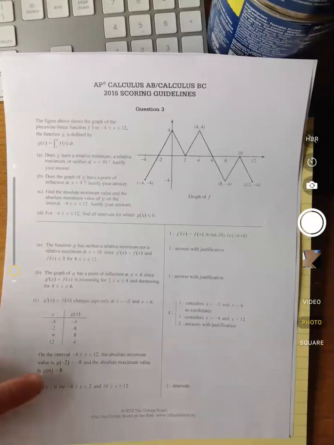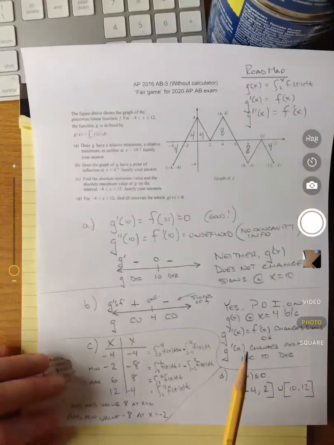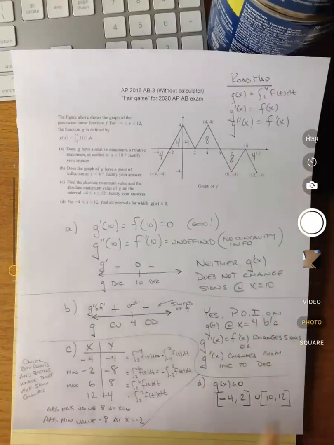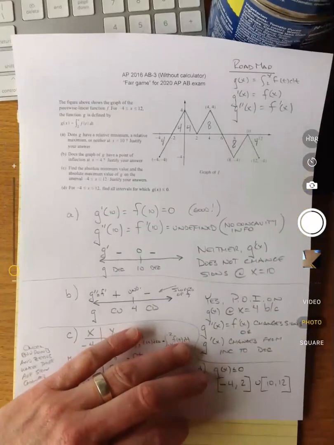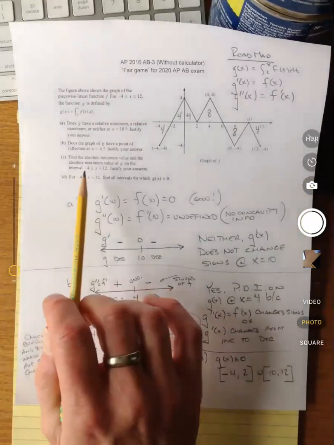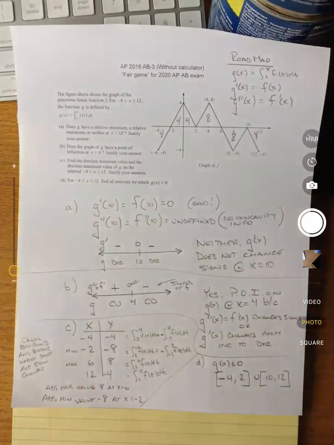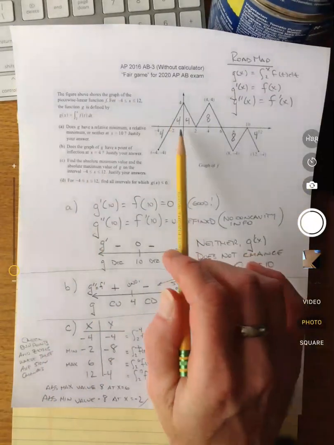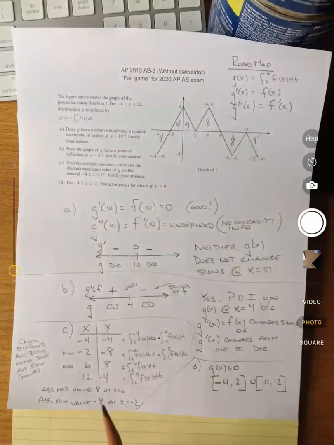Part C now asks for absolute maxes and mins of the graph of G, not the graph of F, but the graph of G. So hopefully you knew that this is going to be a candidates test. So we're going to do a candidates test. And what are my candidates typically? They're the endpoints, because they did include the endpoints. Make sure you look carefully. They did include endpoints. And the zeros. Well, this has a bunch of zeros. In fact, it has 1, 2, 3, 4 zeros.